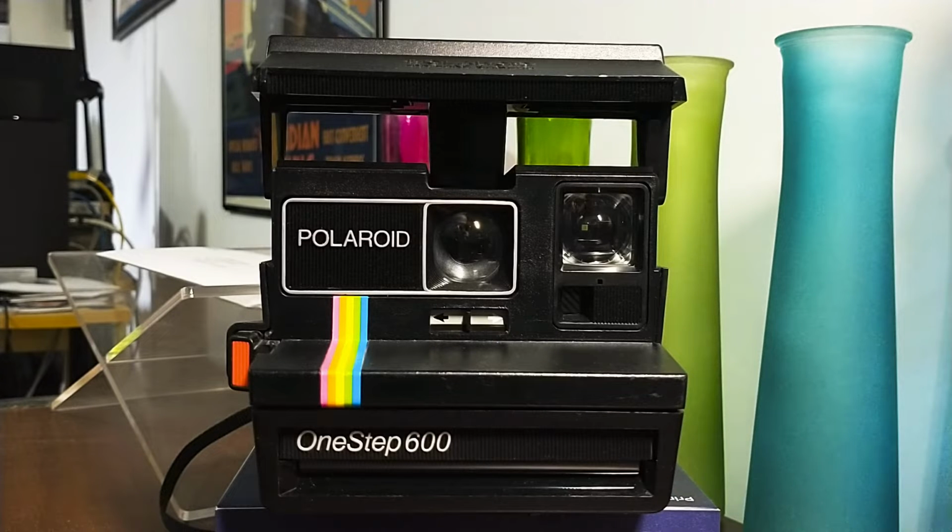Now, these cameras were manufactured kind of poorly. When you handle it, you can hear it creak, and the plastic seems really kind of cheap. And they didn't cost all that much at the time. So it was a very poorly manufactured camera. And when I compare it to my Kodaks, those cameras seem to be made better than the Polaroid, even though the Polaroid was probably more popular than the Kodaks.